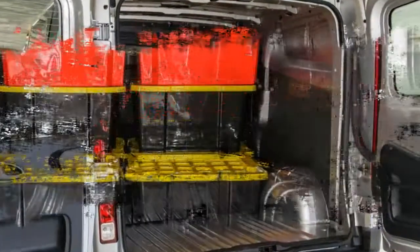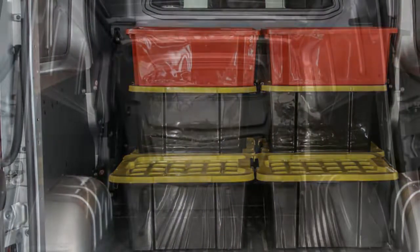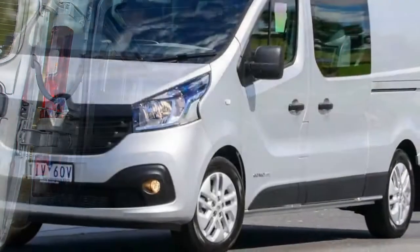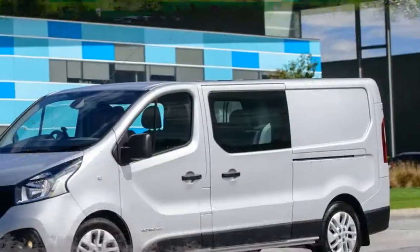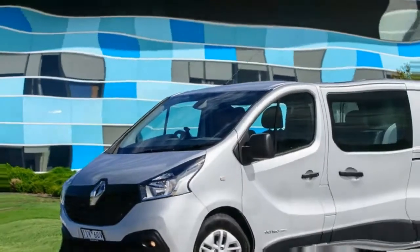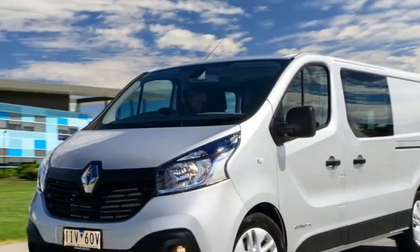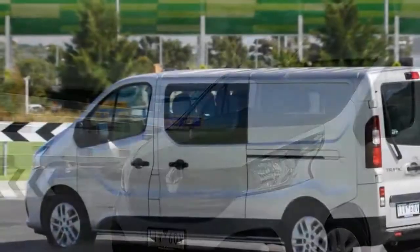The ace up its sleeve over its three-seat twin is a second row of seats accessed by two sliding doors, with two ISOFIX anchors, vast amounts of leg, shoulder and headroom, ample storage space, three adjustable headrests, and a trio of lap-sash seat belts. There are also hidden tubs under two of the back seats, and a solid steel bulkhead with a see-through window behind the occupants to protect them from cargo and isolate them from signature van road noise. It's well-sealed and impressive.